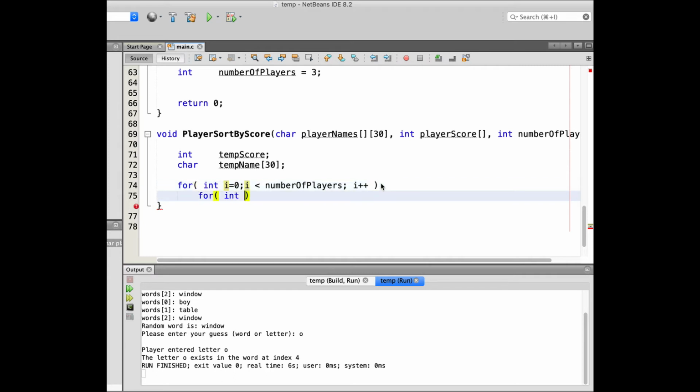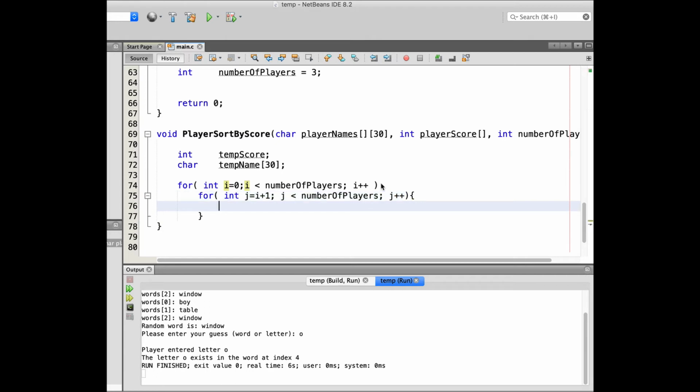For int j is equal to I plus 1, j less than number of players, j plus plus.